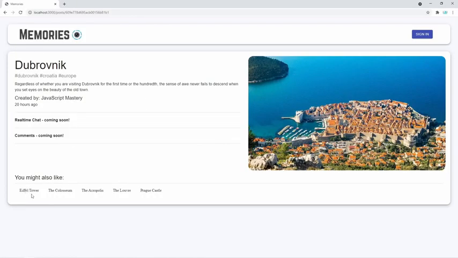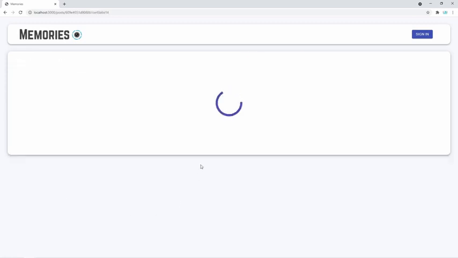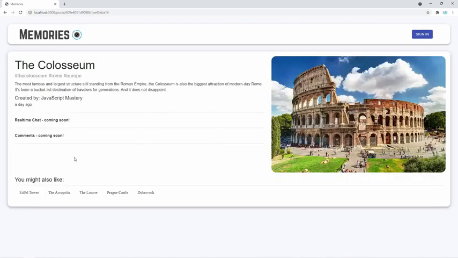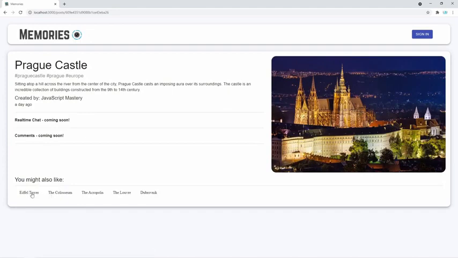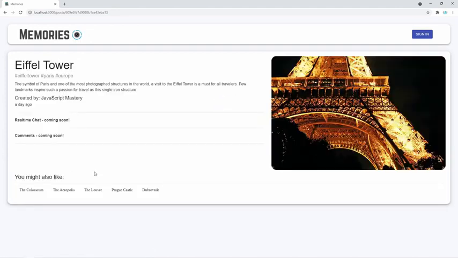We're currently on Dubrovnik. We can see that we added some margin, and let's go to, for example, the Colosseum. That's great. It gives you the feeling that you can browse through the page and see all the different things that are available. Great. Now let's style those cards a bit more and show some more details with each one of them.